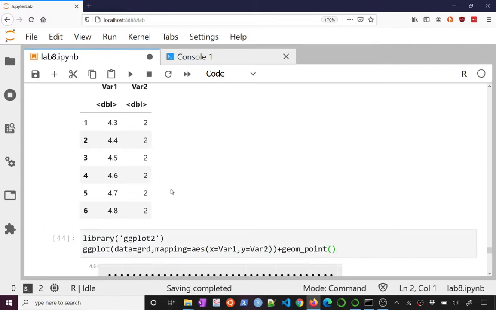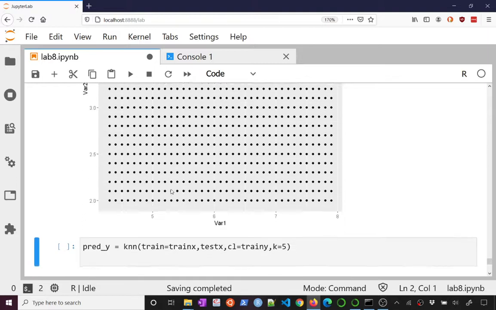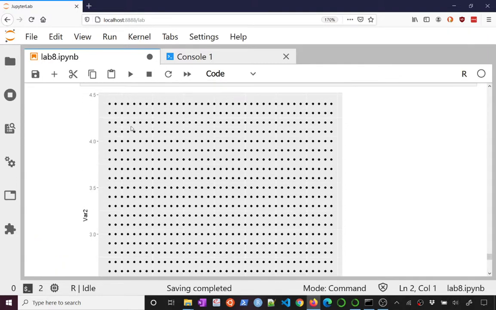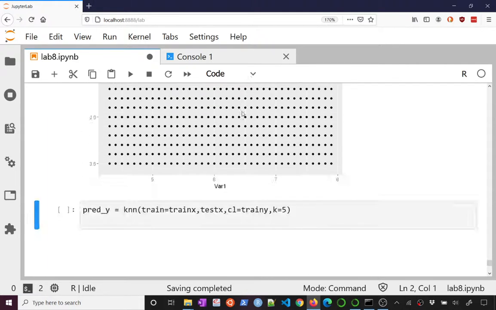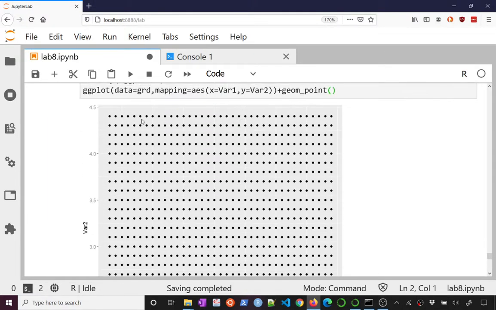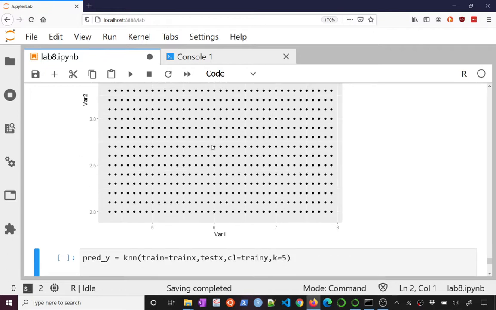Okay, let's just plot this real quick. So all I've done is generate this grid of points at some resolution. You can do a finer resolution, it would take longer to evaluate, but it doesn't really matter. We've generated this grid, and I'm going to evaluate my classifier at each of these points, and we'll get to see what we call decision boundaries.